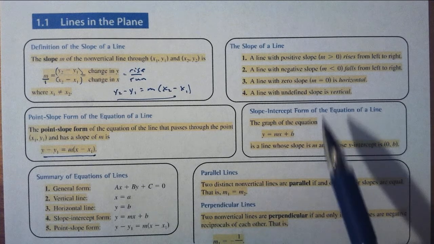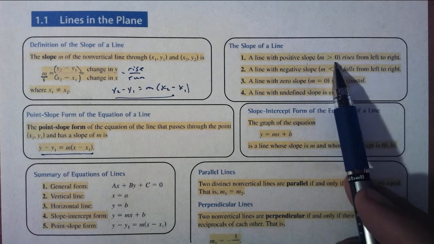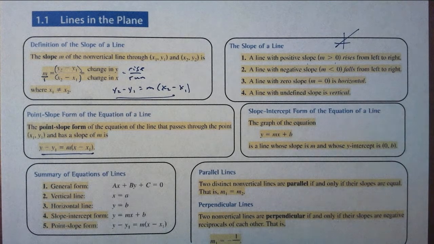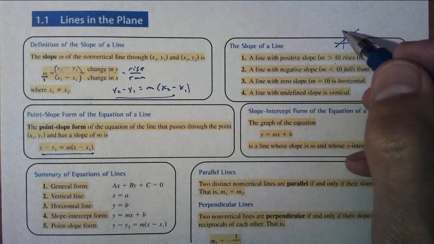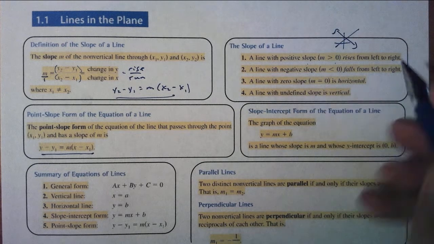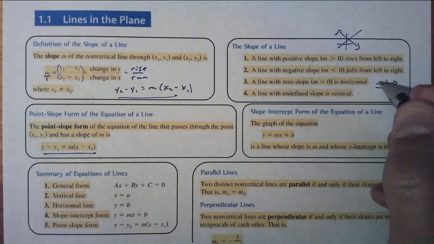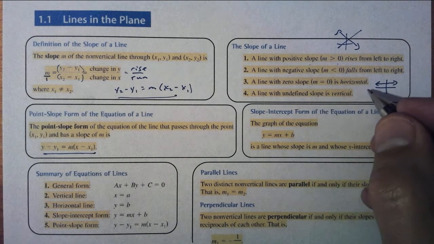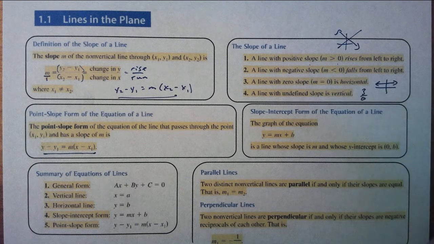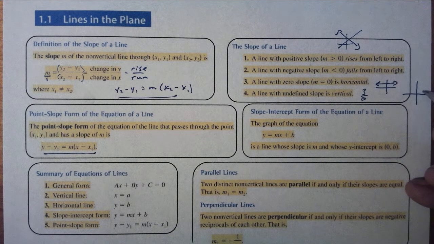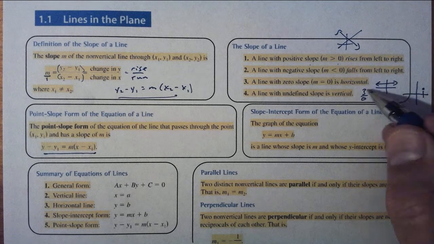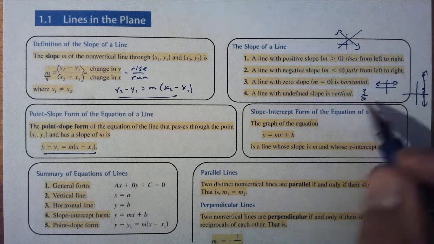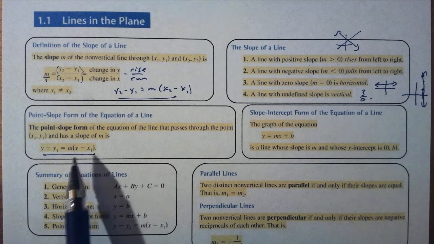Things we should know about slope at this time: if a line has positive slope, it is rising from left to right, for instance like this. A line with negative slope falls from left to right. A line with slope of 0 is horizontal, and a line with undefined slope, how do we get an undefined slope? Well, if I find the slope formula and I get 3 over 0, that's undefined, which means from a point on the graph we'd rise 3 and we'd run none. So that's undefined.